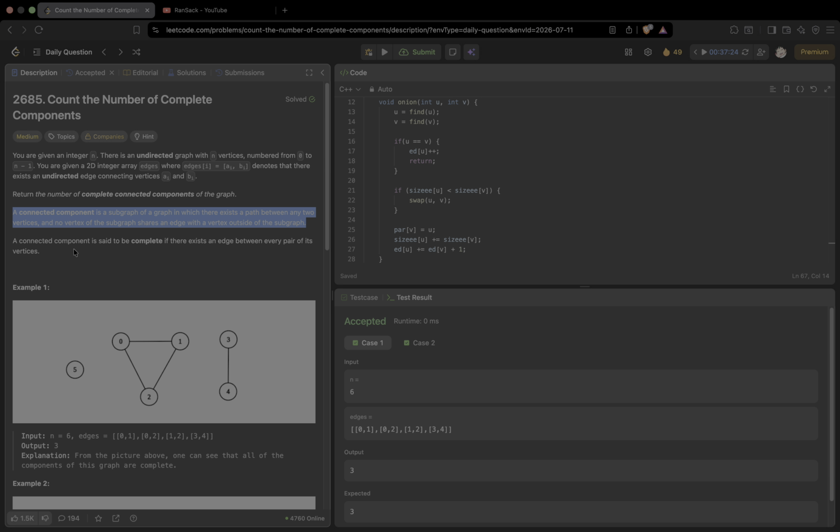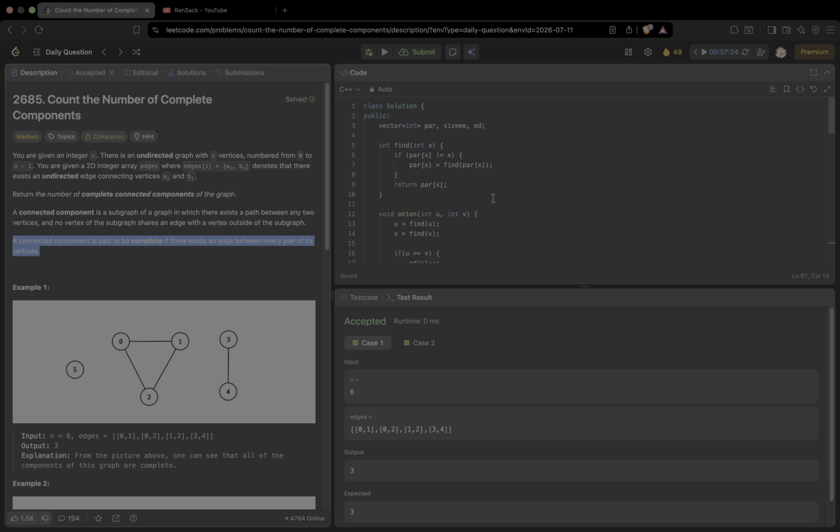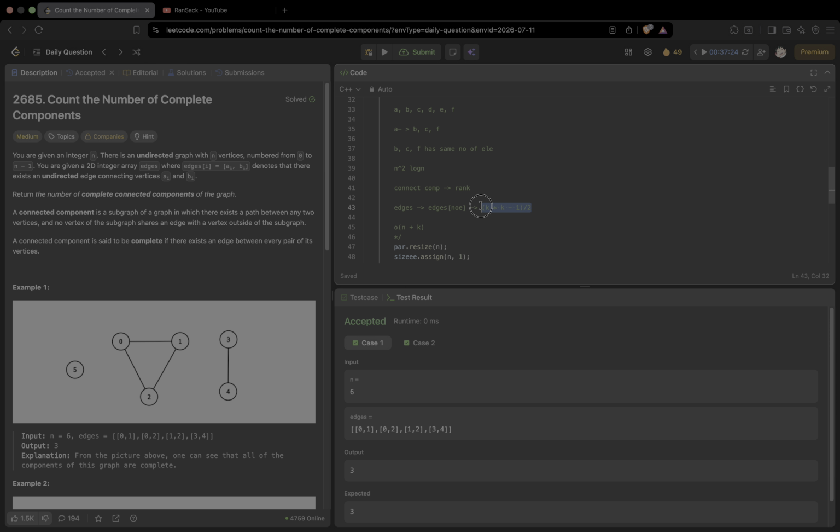This is what they're saying, and we need to check if the component is complete or not. When does the component feel complete? Like every pair in that connected component has an edge. That means the number of edges in the connected component must be the number of nodes into k star minus 1 by 2. This is like a normal thing.